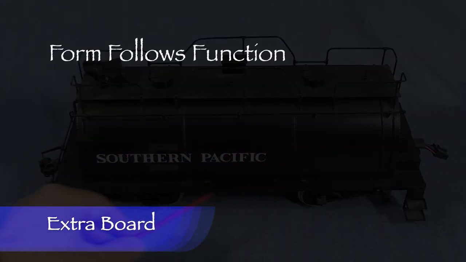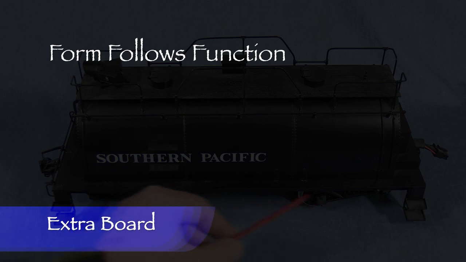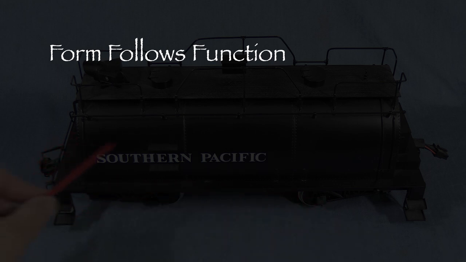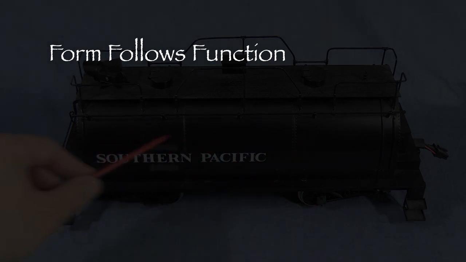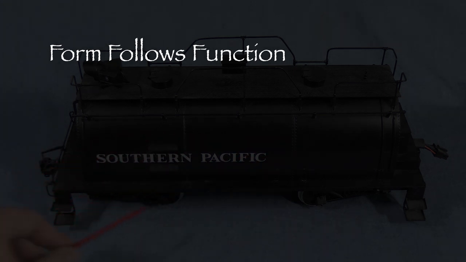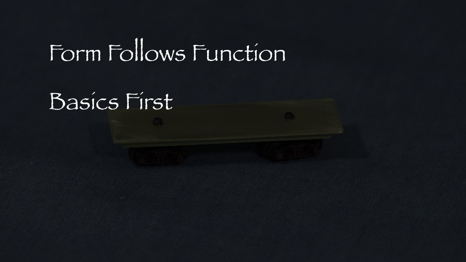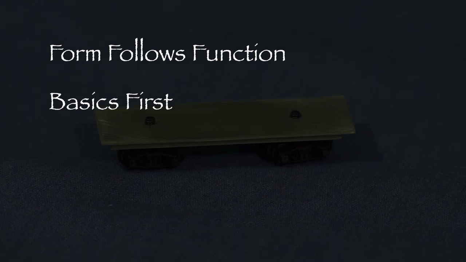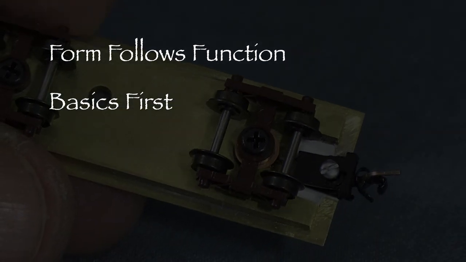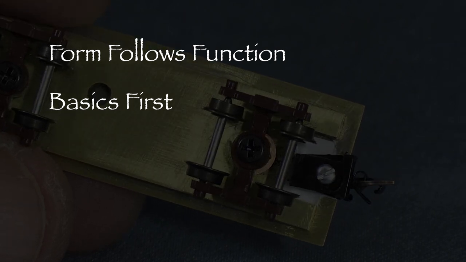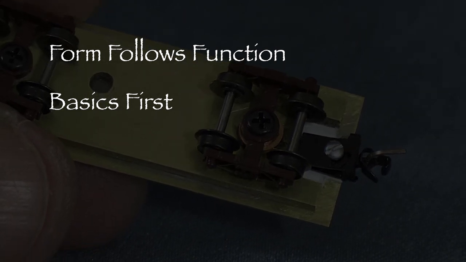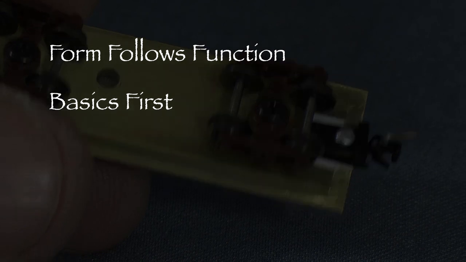My decision to scratch build an SP-style tender was motivated by the need to fit a sound decoder, capacitor circuit, and speaker. The design should have enough room inside and has the added benefit of making the locomotive look more like a West Coast narrow gauge engine. It's sometimes better to do the basic construction of a model first, then follow on with details later. I haven't installed small details like corner steps on the tender frame yet because I don't want to risk damaging them. I'll add those parts later after building the tender body.